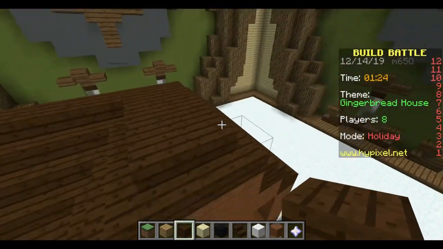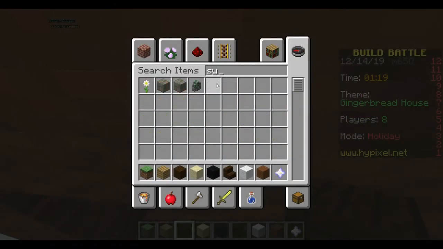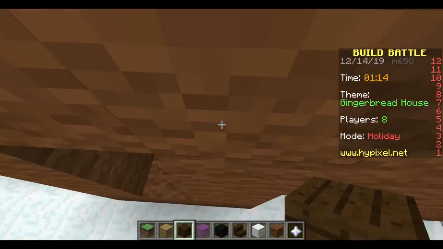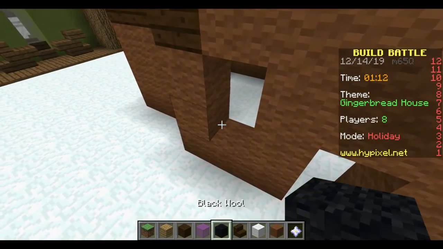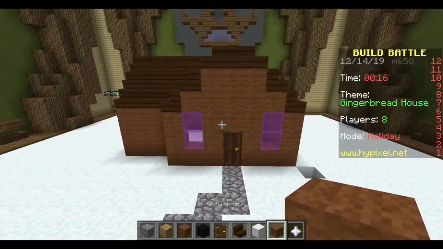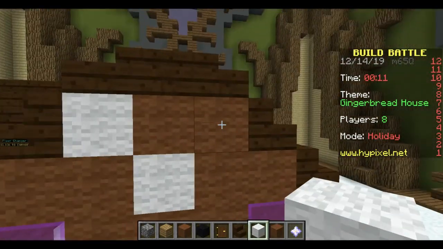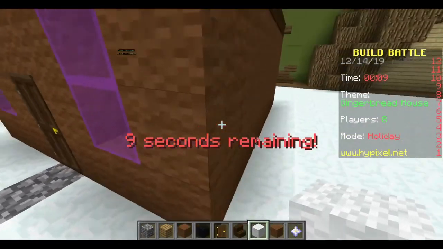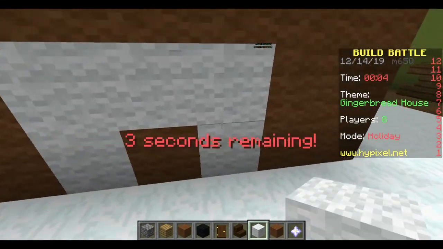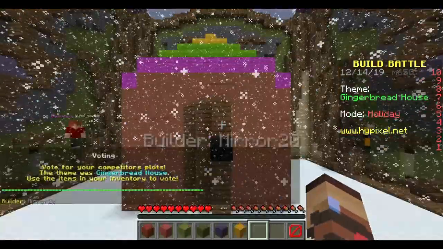I really like this house. I spent way too much time. Let's get some stain. Let's get purple because purple works. I don't have time. I don't know what to do. Let's just add a little drip of white icing right there. Right there, because we like putting random designs on our doors. No, there's a random eye. I keep on doing that.